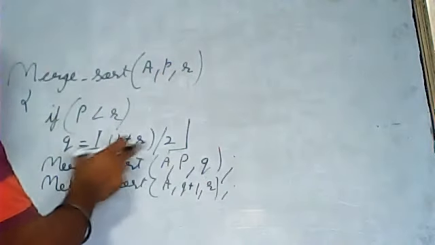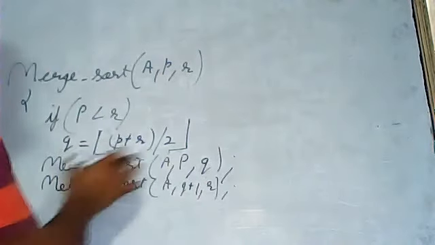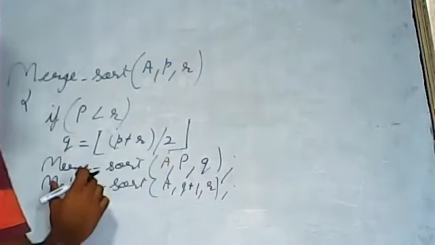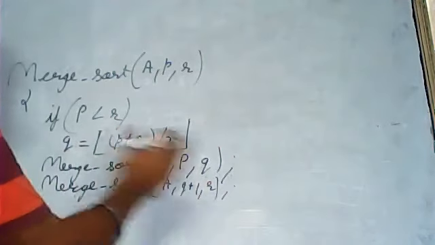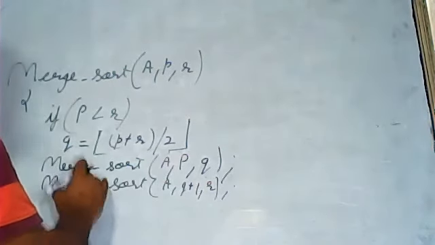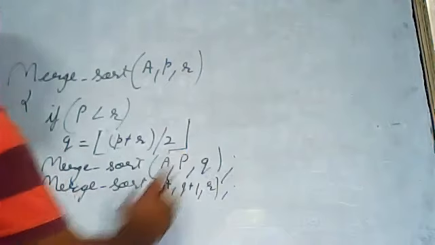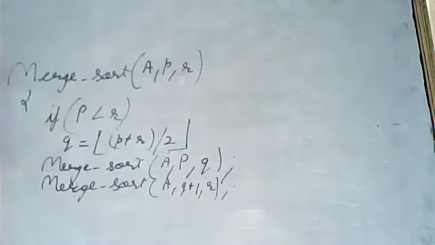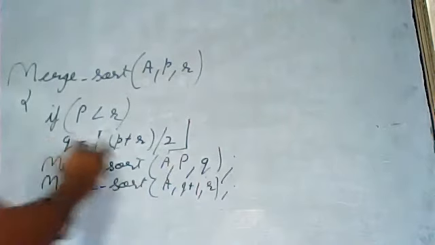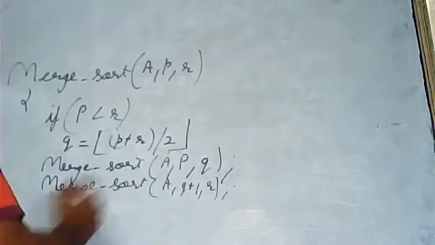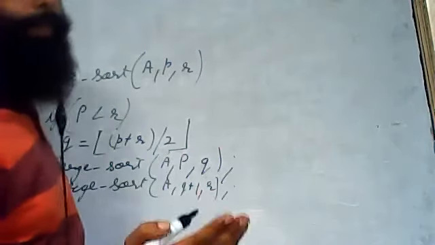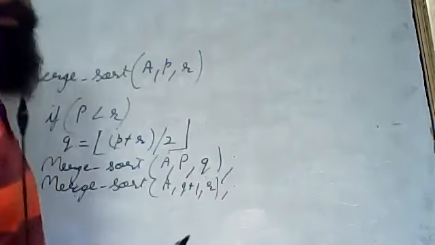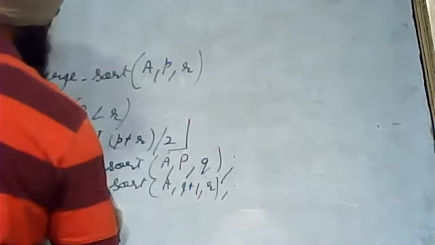So we have divided the list into 2 parts. This is called divide and conquer. We have divided the list into 2 completely equal parts at the middle point, and we have used merge sort again from the starting point to the middle, and from middle plus 1 to R. And then for these two, the left part and the right part, we will call that merge procedure, the heart of merge sort that we have just seen.